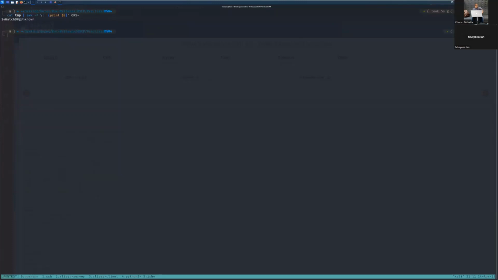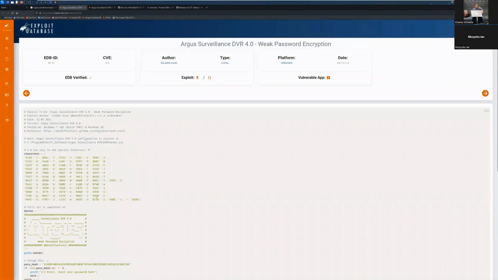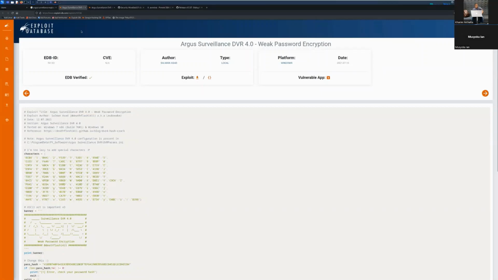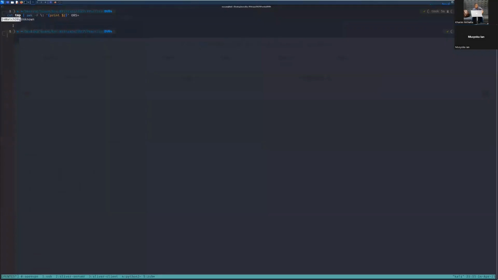So here it is. We have the password, but it doesn't have the last digit, because if you look at this exploit again, the creator of this exploit didn't include every word. So there are some words and special characters that are actually missing from the exploit. So what we have is a potential password for the admin user except the last digit that we can actually brute force. To do it, it's really simple.